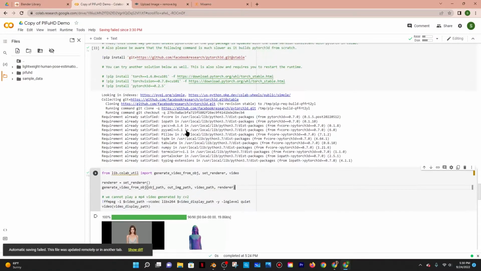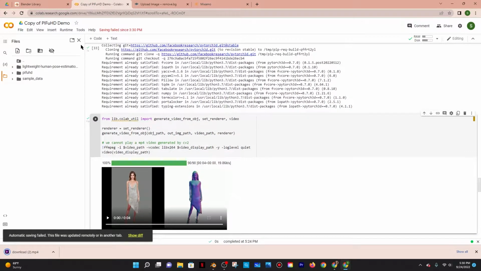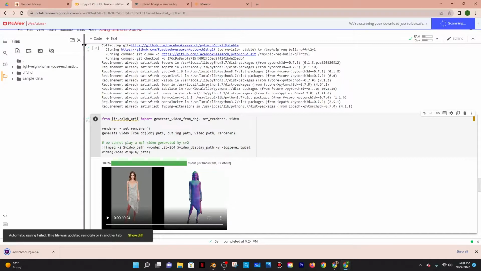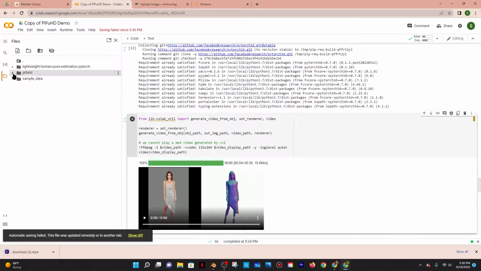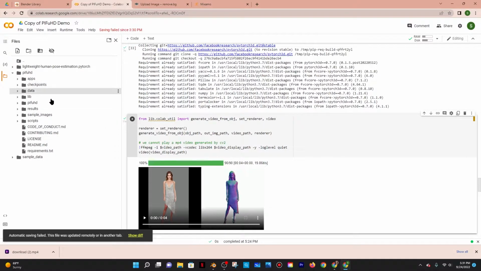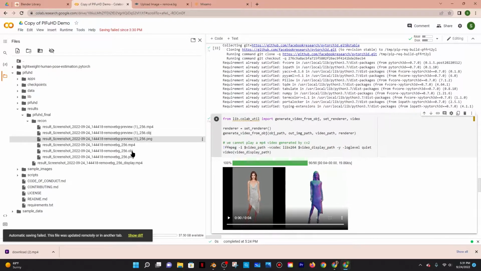All right, and the result should appear right about here in the rendered result. So I'm just gonna download the video, but really what I'm trying to look for here is the actual object file, which I can import into Blender. So I'm gonna go to this little folder over here called PIFUHD, hopefully I'm pronouncing that right, and then there should be a folder called results, and inside the results, there should be another folder called final, and then in Recon, there should be the files, and if I extend them, I'm able to see which one is which.